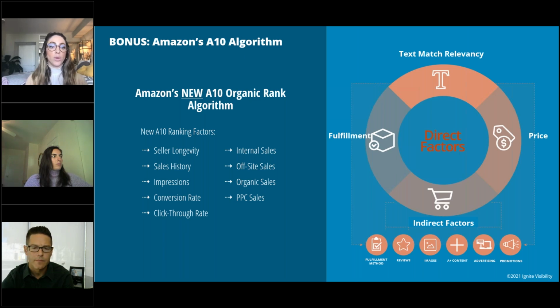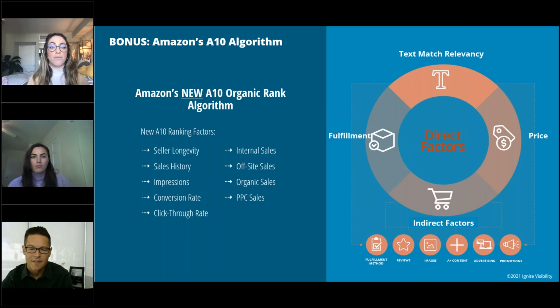Another part that's really important that they're looking at is everything from your impressions to your conversion rate to your click-through rate. Again, that has to do with having the right titles for our products so people know exactly what they're searching for and clicking through, so they're not clicking on the wrong item and then leaving that page. Impressions are becoming a lot higher, so make sure we're using the right back-end keywords and showing up for the right types of searches, because the more your product is being seen and visible, the higher the likelihood of that product being purchased.